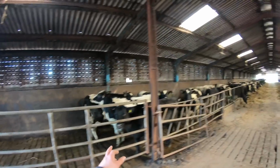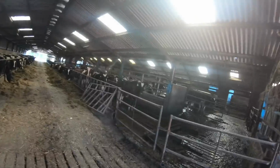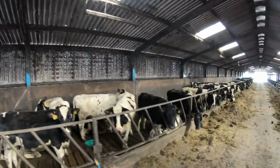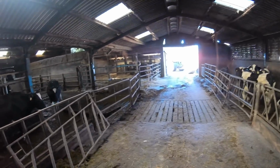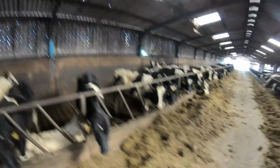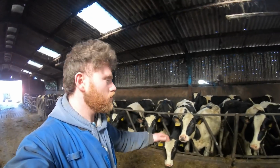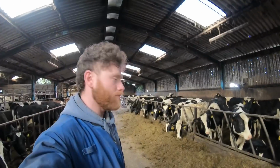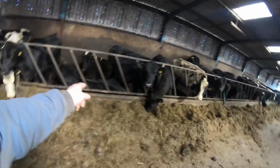So these are the next batch of heifers. This Limmy has jumped the gate over there, in here. But basically all of these heifers are ready for the bull. Quite a lot of these will be sex semen. I don't really have that many Holstein bull calves at the moment because I'm using sex semen, which in turn means we're ending up with quite a few limmies.